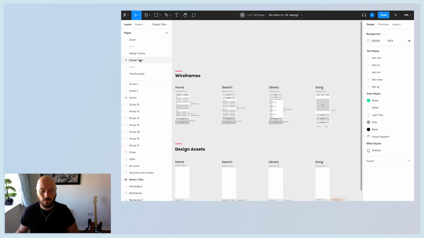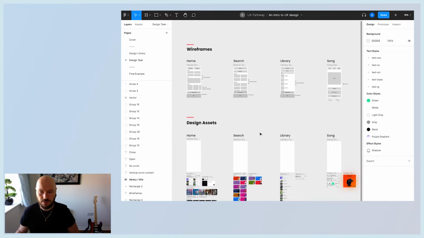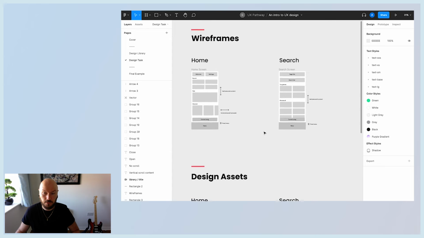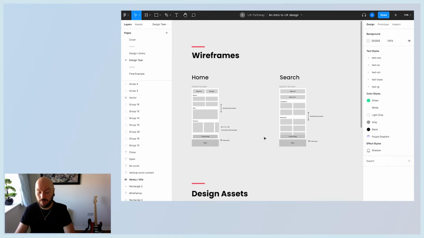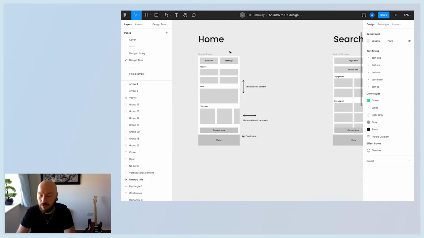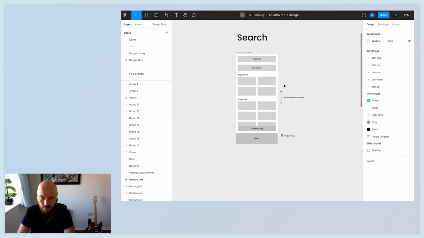And then what we have on the design task page is the bulk of what we're going to be looking at today. So to get started, I've created some wireframes, which would be quite typical depending on the types of products that you're creating. To put the ideas quickly into action, it's useful to just create really low resolution stuff like this, so that it doesn't need a UI design, but you can get those ideas into play. You can start playing around with them.